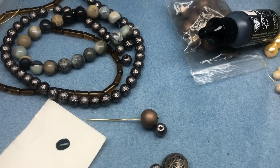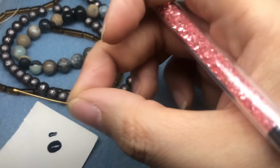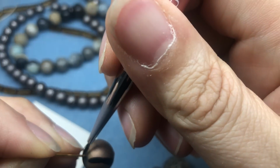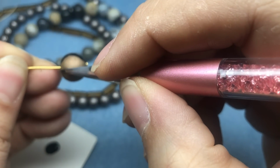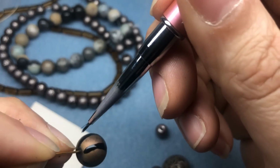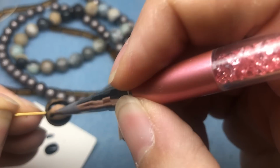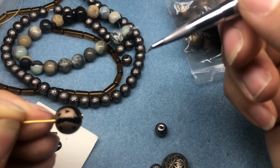I have my little paintbrush and a little thing of water, and I'm just going to go in, dab off some of that. And I'm going to do whatever I want on my bead. So on this one, I'm just going to do some stripes, maybe a couple dots. Just being very careful not to get any on my fingers because it inevitably happens, but I don't want to mess up my bead. Well, see, my brush stroke was pretty thick on one of these, so it was a little wide at the end, but it's okay because it's going to be a hand painted bead.